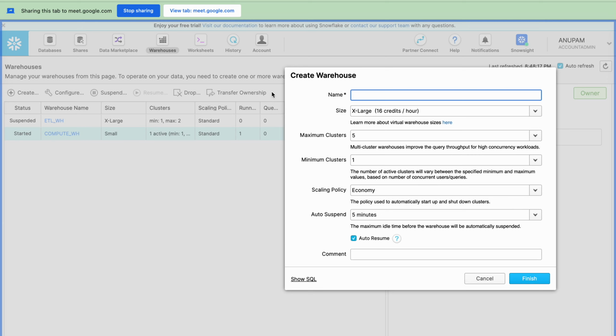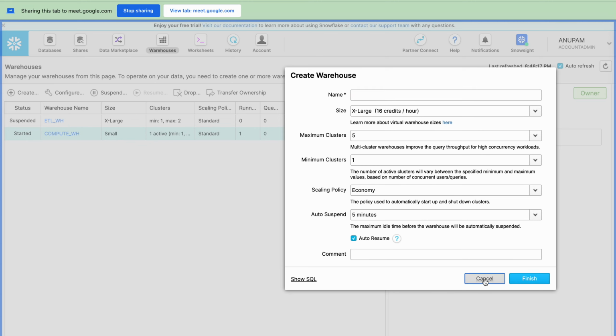If your query is running in one cluster, they will give you the same scenario, the same one which Vivek has asked. The same question they can put into your paper. Most of the questions will be true or false, or a simple question, or a scenario-based question like this: if your query is running in a small warehouse for 15 minutes, and you think you can increase the warehouse size and your query will execute faster, whether it is true or false, they can ask you, or they can give you some other option also.